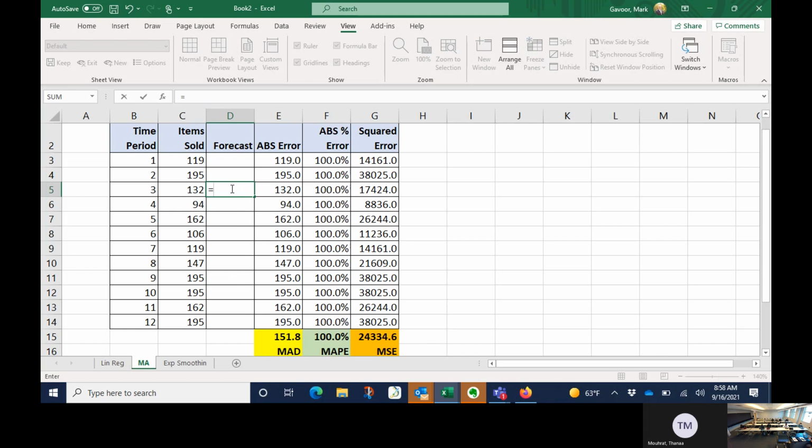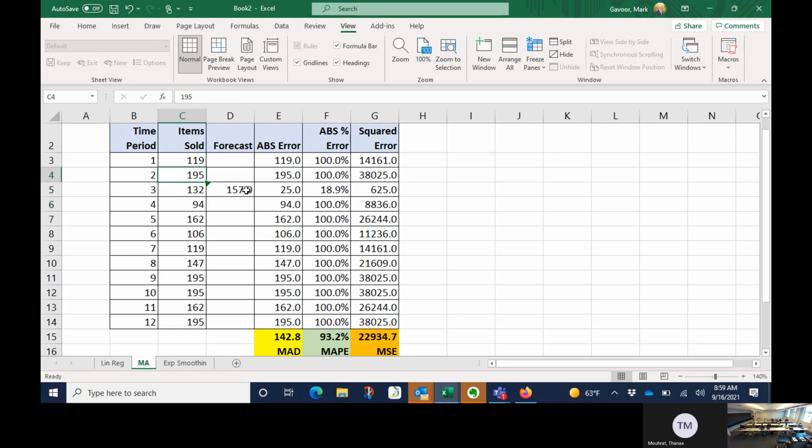And I say this equals, what was that formula again? I could add 119, 195 and divide by 2. But what was the formula we used to take the average? Oh, yes, average. Funny how that works. Imagine if you're doing this in your second language. So I just highlighted the 2 I want. I want to do 119 and 195. We're going to say my next month's average is the average of the actual sales of the past 2 months.